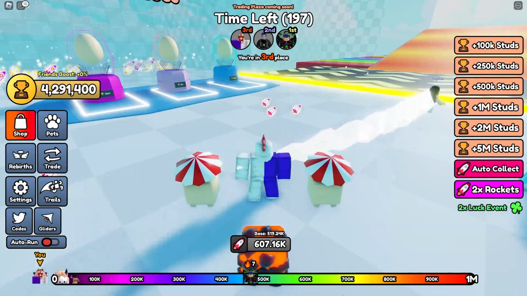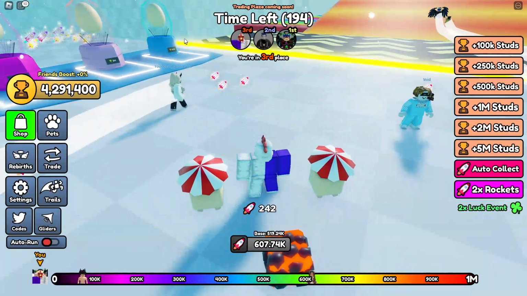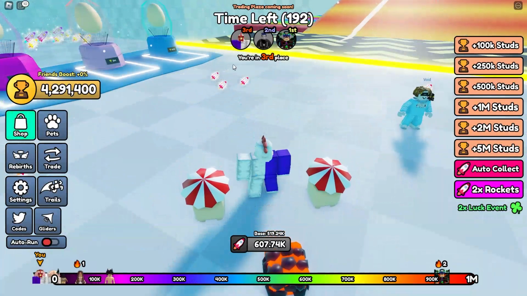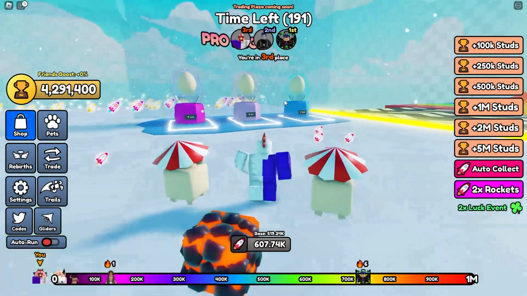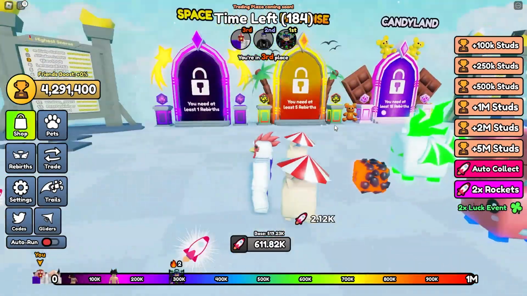You got a trade request. Okay, let's accept this trade. Okay, I guess we just can't do this trade. Even though I accepted the trade, it didn't pop up. All right, can we buy, actually nah. I'm gonna save.